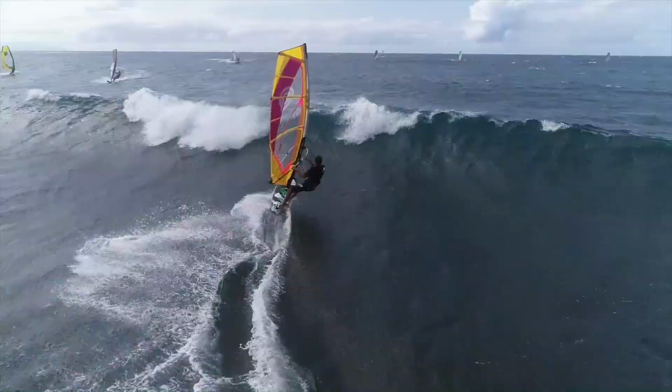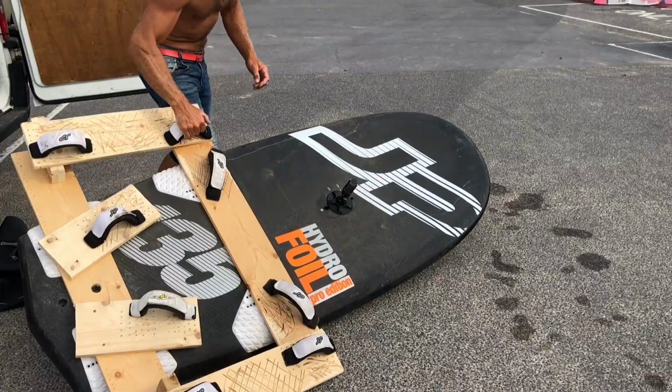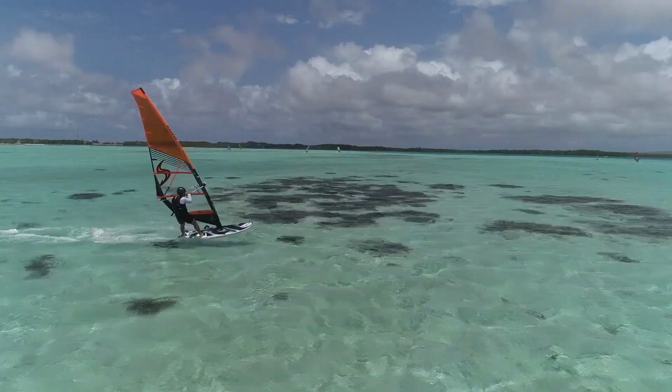The professionals spend a lot of time getting their footstraps adjusted. I think I should adjust my footstraps every few sessions. They always seem to need adjusting. For example, when it's choppier, you have slightly larger footstraps, and when it's flatter water, you can have slightly tighter footstraps.